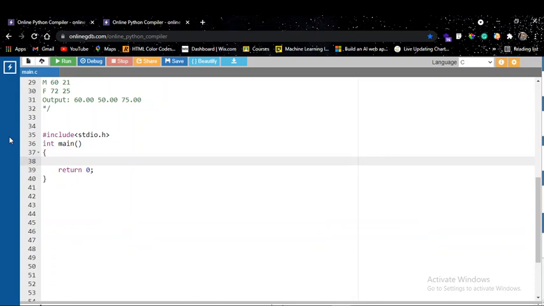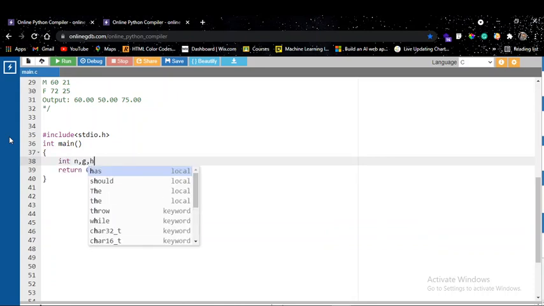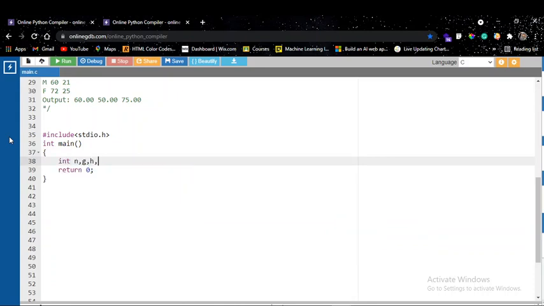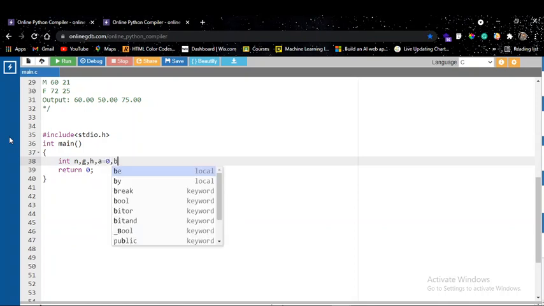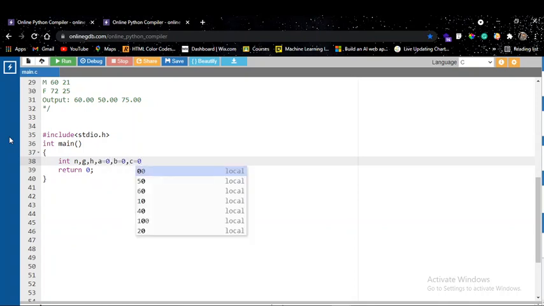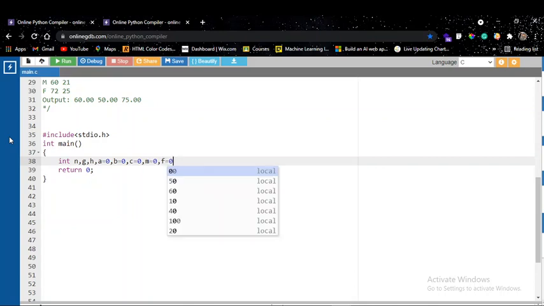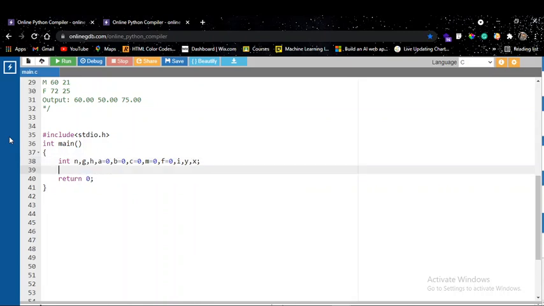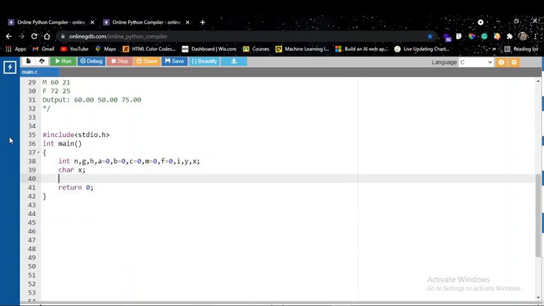Okay, so I need n, g, h and I need variables like a is equal to 0, b is equal to 0 and c is equal to 0 for counting, and m is equal to 0 and f is equal to 0, and for iteration I need x, y and z. Sorry, x will be the character type, so y and z will be integer type and char x. Yeah, so the same thing we did in Python.